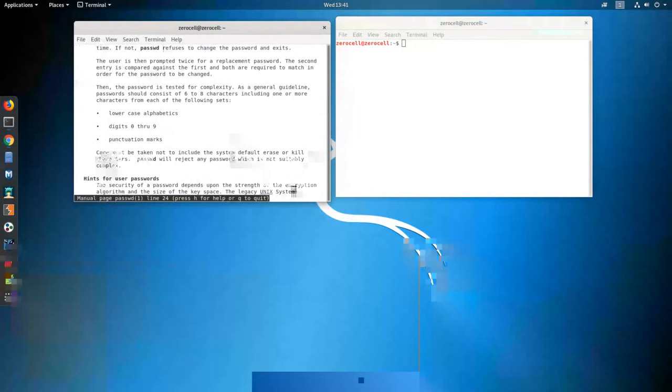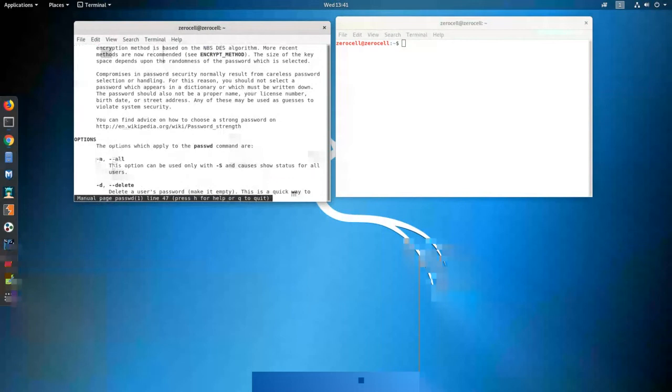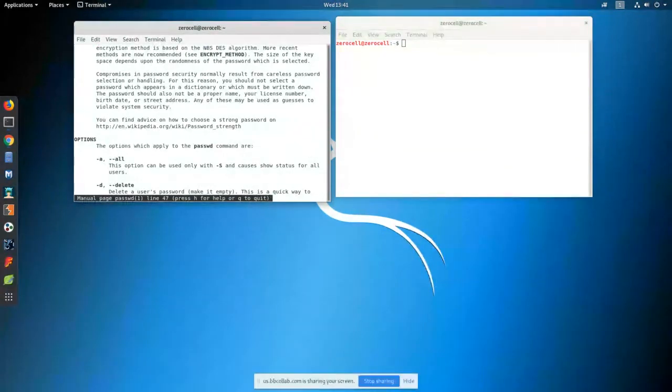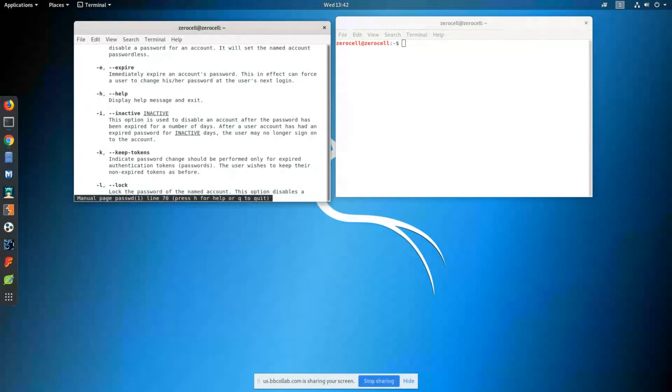It says hints for passwords, right? And then all the different options that we can use in order to invoke this command and have it do certain things. So these are all the options that will be passed to the command. So a lot of times what I do when I'm looking at a command and I'm trying to get an idea of how to use it, is I go through and scan its manual page and just get some quick ideas of how I might be able to manipulate or modify its invocation to do different things.